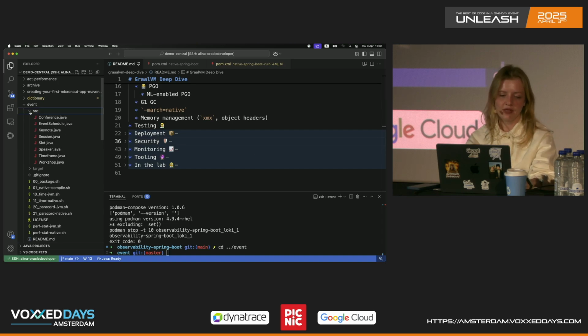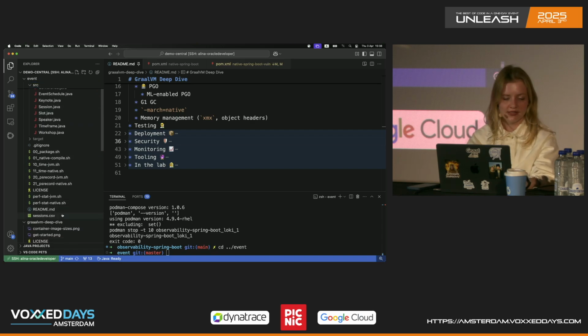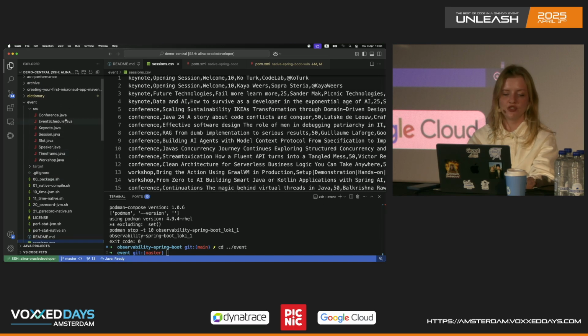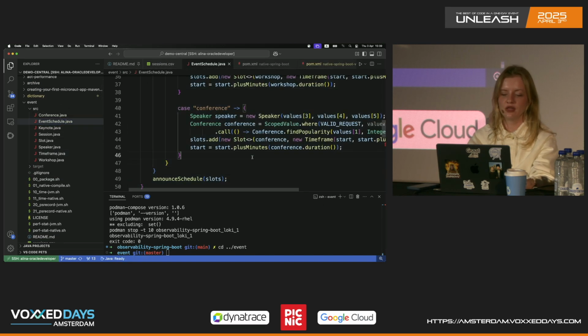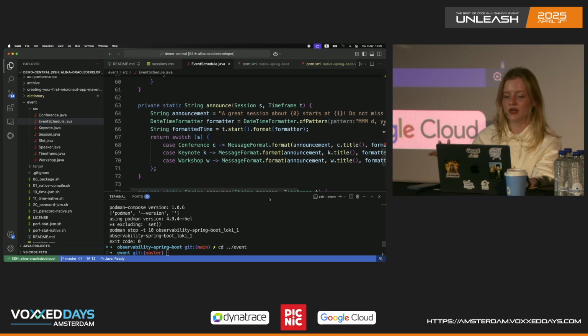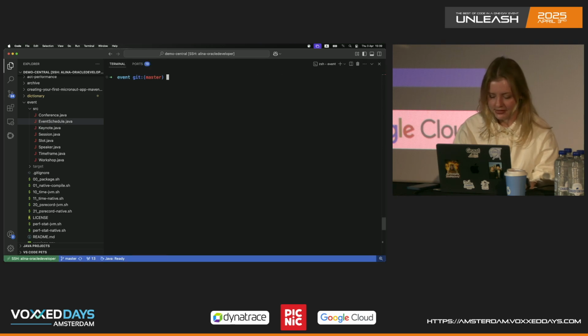In essence, this application emulates a conference app, something that we also have here. The main part of it is the event schedule, where it looks at our session information, the one stored here, and outputs a conference schedule that gives you the time and whether or not you need to go to that session, what happens here next. So the TLDR here is that the application runs something like this.